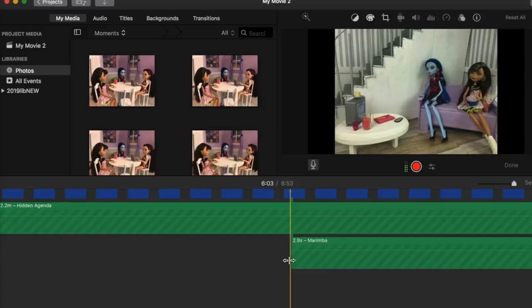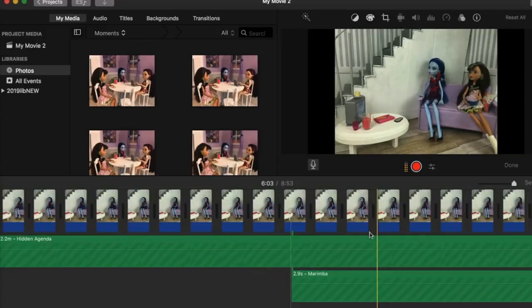So just to give you a little overview of the process. I think a lot of stop motion animators actually record their voices before they even take the pictures. I don't do that because I don't write scripts. Really, this is all improv. If I have a long line that I need to say, I will write it down in my notes and then I will read it into the microphone, but I don't have a script. I actually did try scripts a few years ago and I really didn't like it. So I just improv and that works best for me and I really enjoy it. So that's what we do.